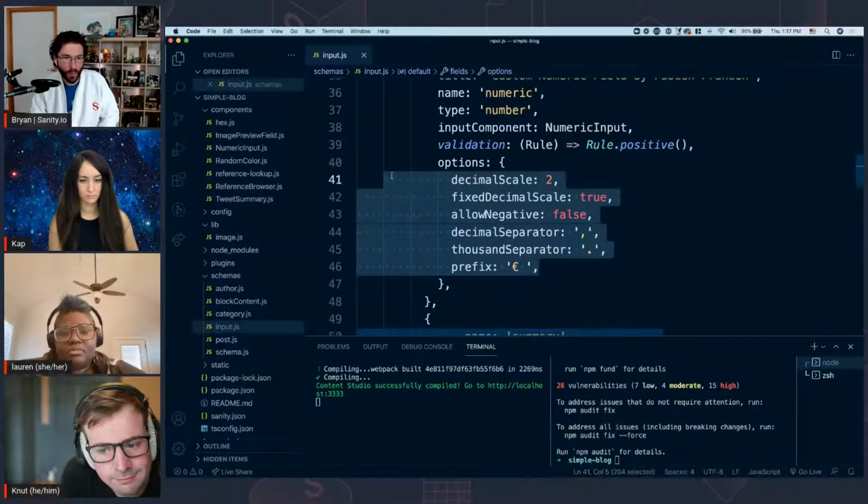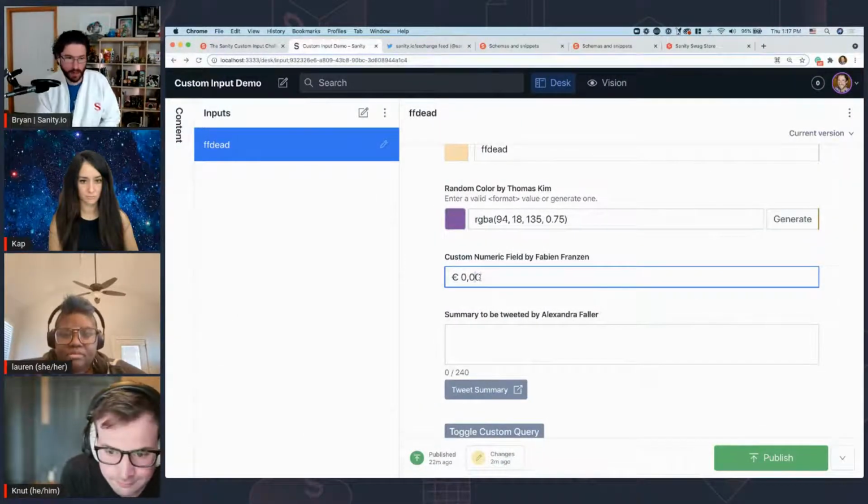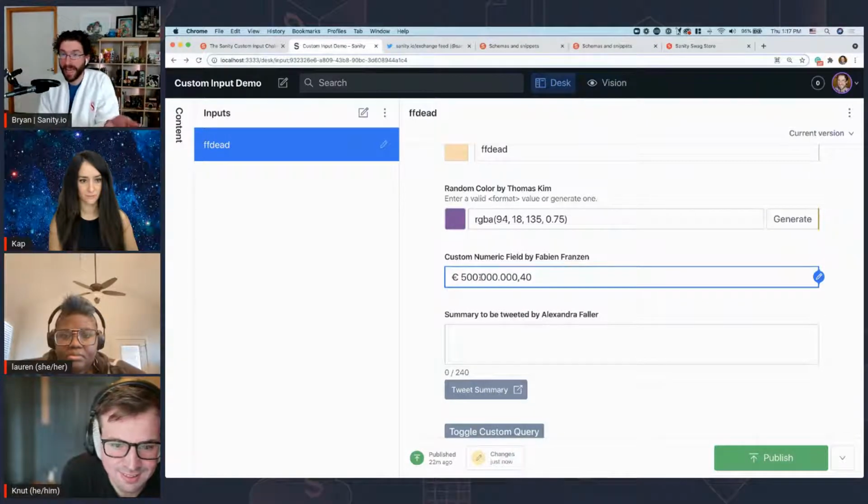Right now we have a euro here, and we could say this is 5 euros and 5.4 euros. Or we could say it's 500 million, but that's a lot of euros.